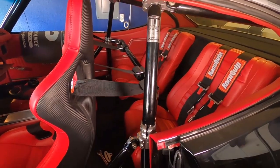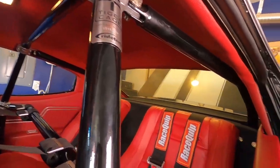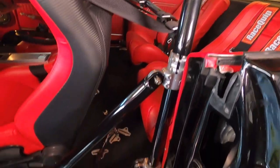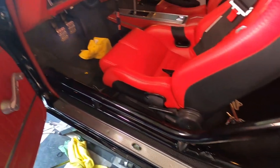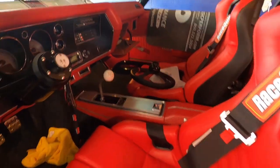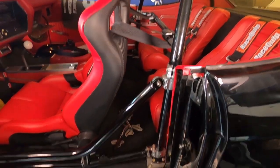Give you guys a quick glimpse at the Tiger Cage from RideTech. You guys can see up there. Drops in the back down there. And then comes down here, all the way down to the kick panels over there. But it is ready to go for the most part, guys. Looks like the cage is pretty much dialed in.